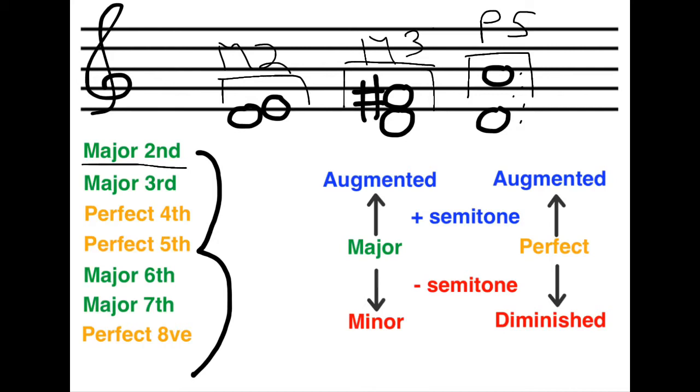And try one more in D major. What about D to C sharp? Well, you should guess it by now. D major does have a C sharp in its scale, so that top note does belong to the bottom note's major scale. So you could ask yourself, what's the distance first of all? Well, D is 1, E is 2, F is 3, G is 4, A is 5, B is 6th, and C is a 7th. And because the top note belongs to the bottom note's major scale, we call it a major 7th.